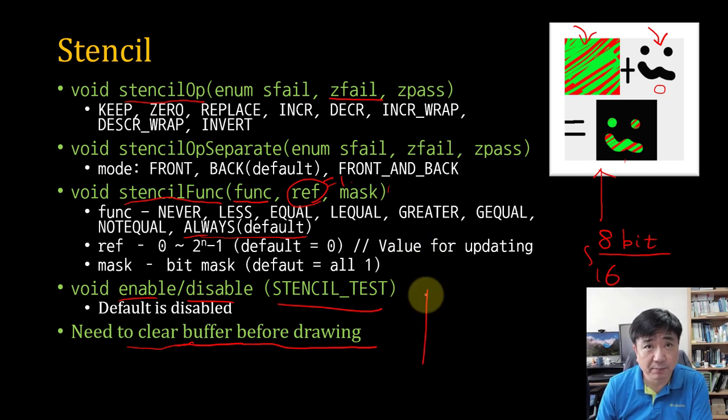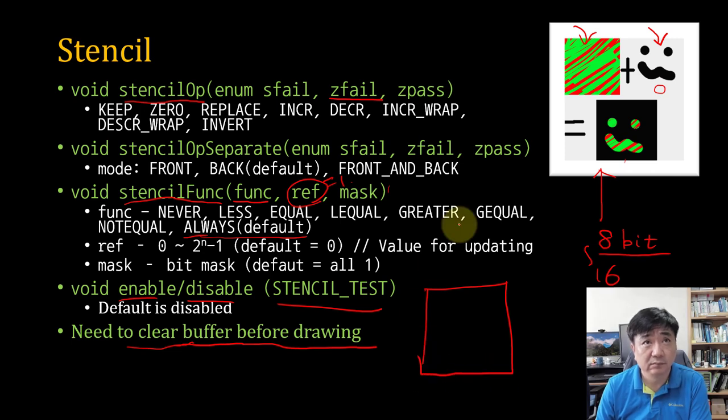For example, in the stencil buffer, we need to define, okay, I was explaining stencil operation. First is S fail. If the stencil test fails, where the stencil test is defined here. For example, if it is defined as less, and the reference value is bigger than the existing stencil buffer, then it will fail. In that case, it will be kept. The original stencil buffer is not changed.